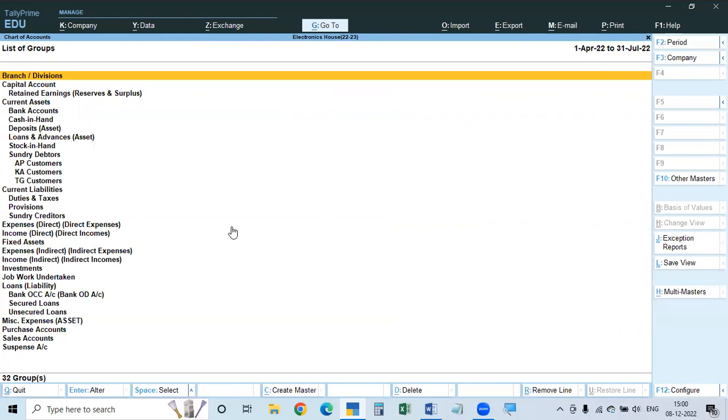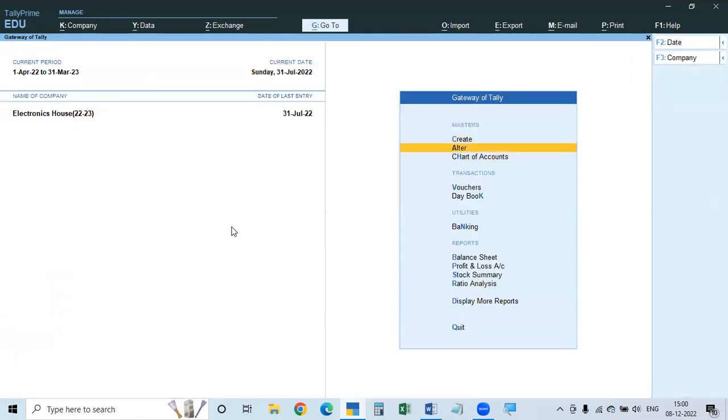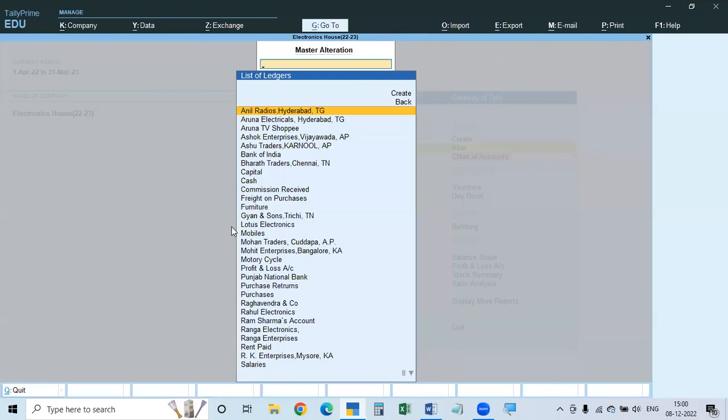But if we already have existing accounts, then what to do? They were created under Sundry Debtors, so we have to alter them and transfer them, not keep them under Sundry Debtors. We have to make them under the respective state group. Okay, now we will do that. So go to the Alter button, go to Ledgers. Now we are making ledger alteration in Ledgers. Go to Ledgers, you see the city and state are given.